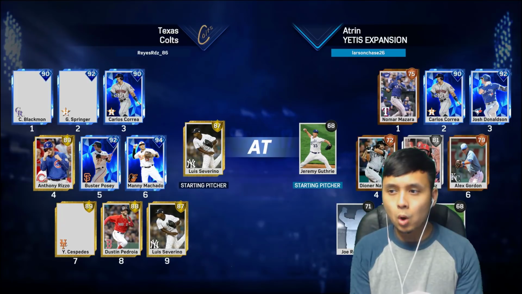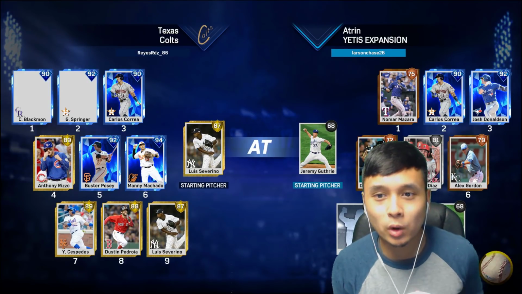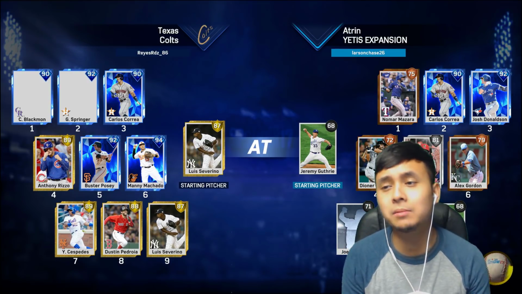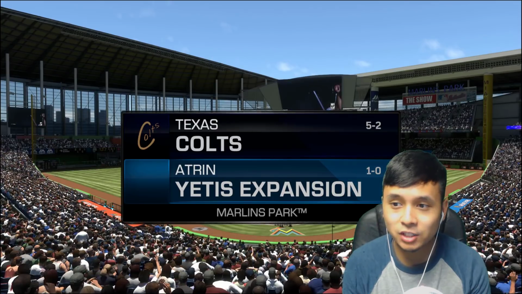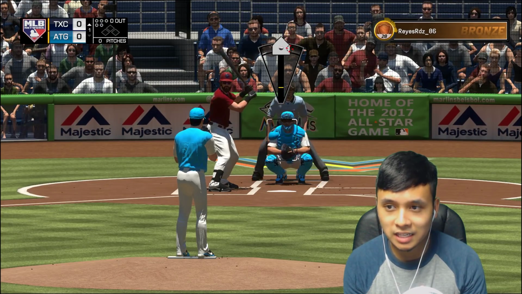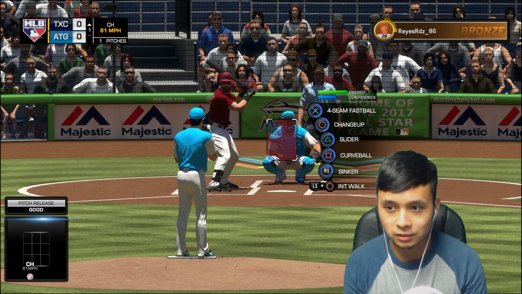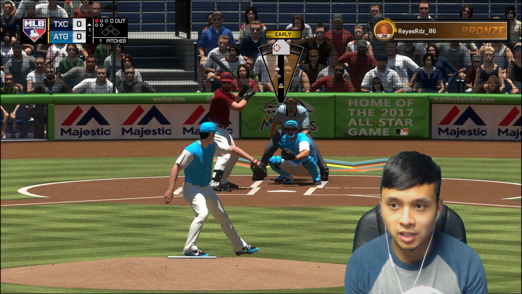That makes sense. Woo! The team is looking good, but his looks better. Texas Colts, Reyes, RDS, RDZ underscore 86. So, 5 diamonds, a full gold team, guys. This might be pretty hard for us. We're 1-0. We might take our first loss here, guys. So, here we go, guys. Let's see if he's elite here. He's a 28th gold ranking. So we do have a lot more experience than him.